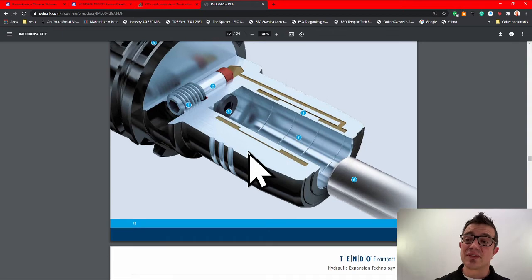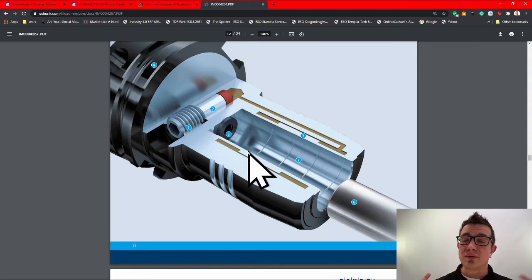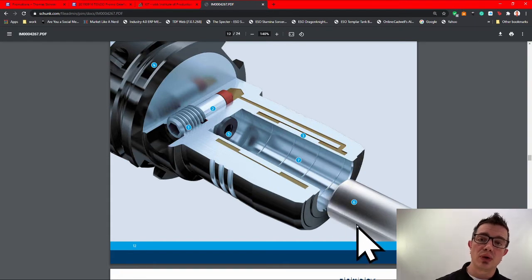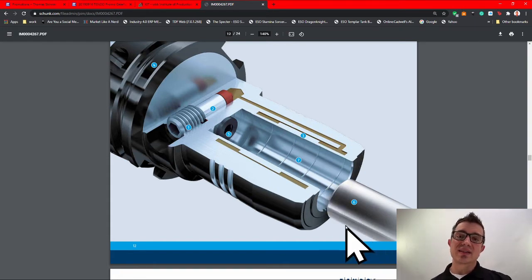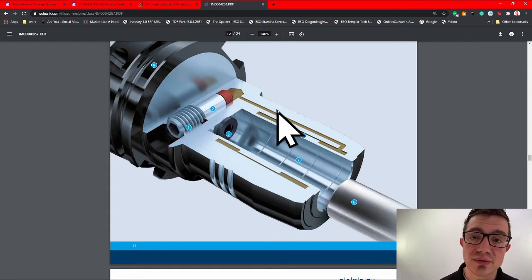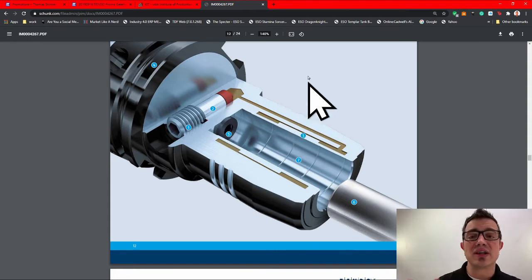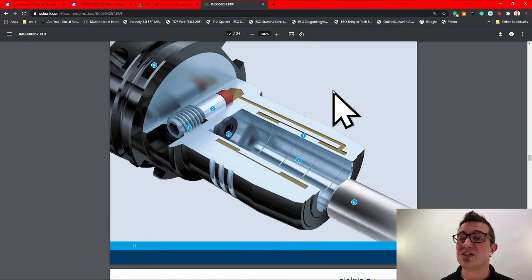Also, comparing these to heat shrink, you might be wondering, well, okay, what about heat shrink? There's some key differences there. One, heat shrink, you've got to invest in a machine and a system to change it. Two, your holders now have a tool life to them. They have so many exchanges. And you also have to worry about heat transfer to the metal, heating it up and causing pullout, which makes these a far better solution for roughing. Some would argue finishing, but obviously the heat transfer to the tool body is different when you are finishing.